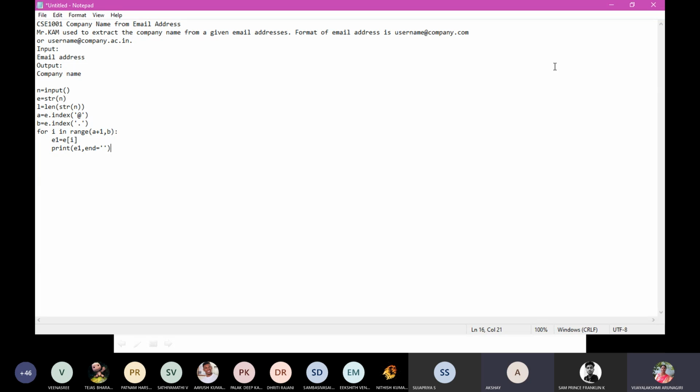Yes. The code that you've given for the company name extraction, in that B equal to E dot index of dot, what if the person's name before the at itself has a dot?